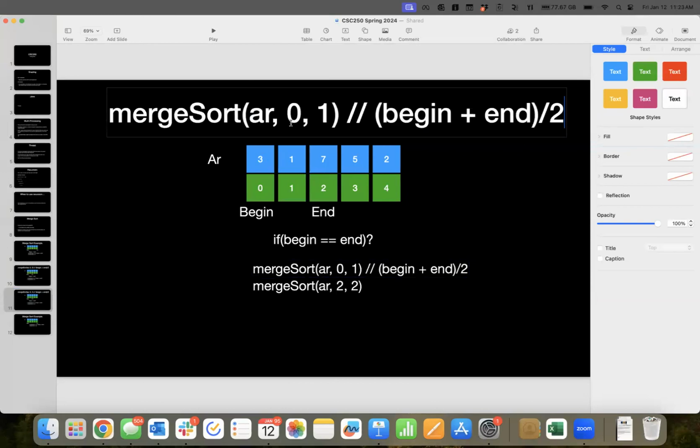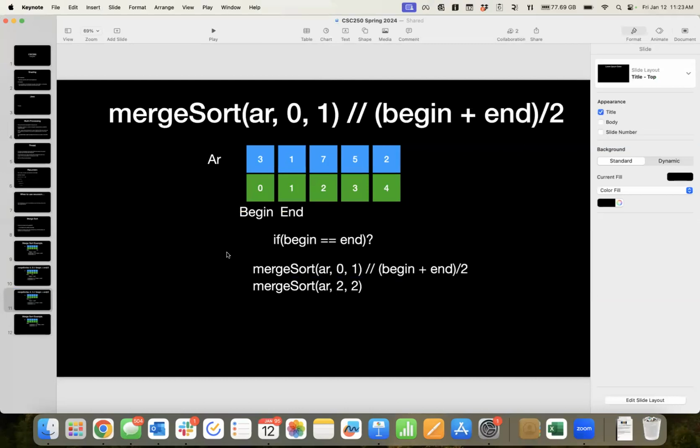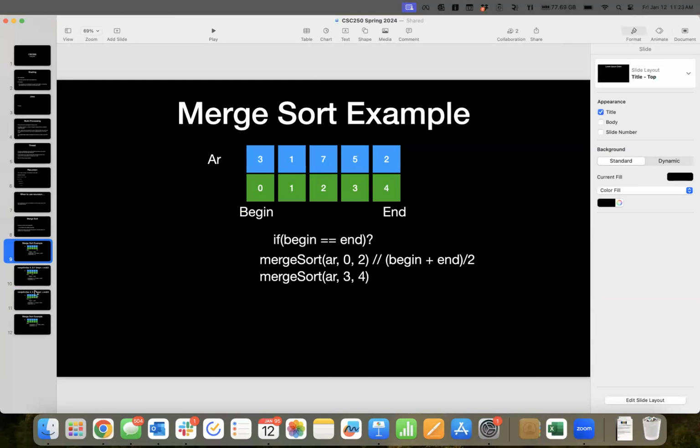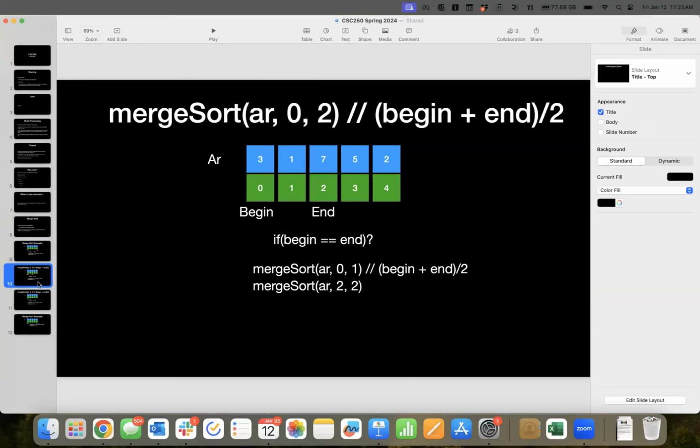All right, so here's my merge sort on 0 to 1. So that's begin to end there. And then what I can also do here is I'm kind of building my stack here.